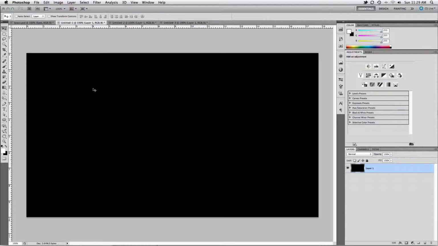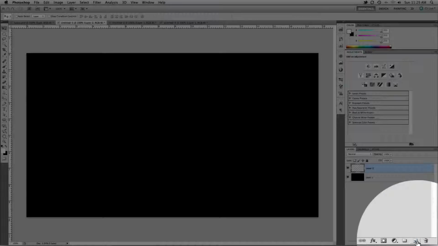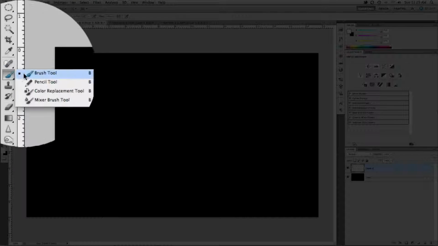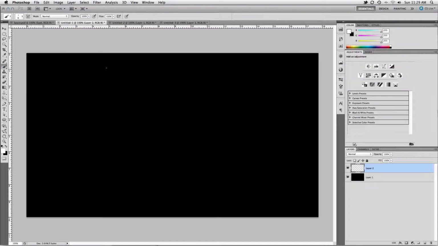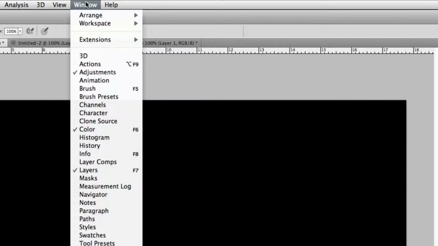Creating the basic star field for your scene is actually quite simple. By creating a custom brush, we can create a nice star field within minutes. Making sure you're working with a new layer, grab your brush tool from the tools bar. Now, to customize our brush, we need to open our brush panel. If yours is not already open, activate it by going up to the Window menu and then down to Brush.